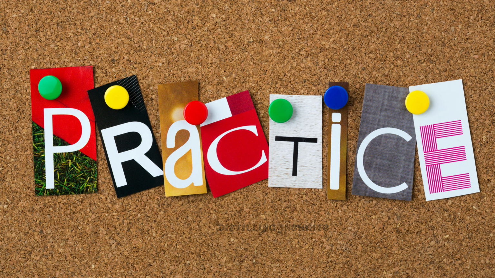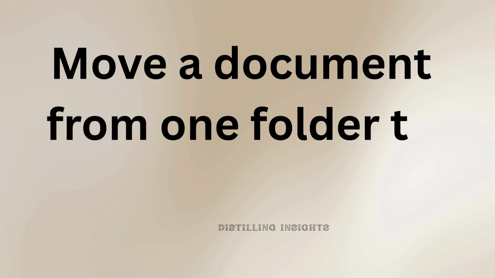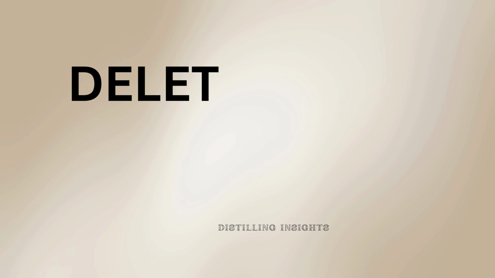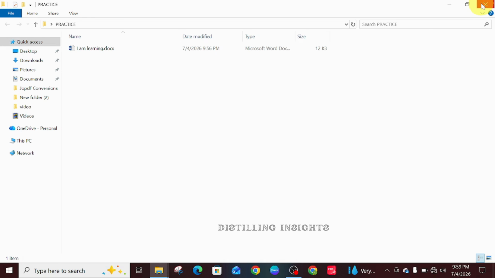Now my practical for you is to move a document from one folder to another. Now for deleting and restoring files, let's move through that and let's be fast with it. For deleting and restoring files, what you need to do is press delete. So let's delete these files. Just press delete on your keypad. I think I explained it in lesson 2. Can you see? You can find it there. What I did was I pressed delete on my keypad, so it has been deleted.